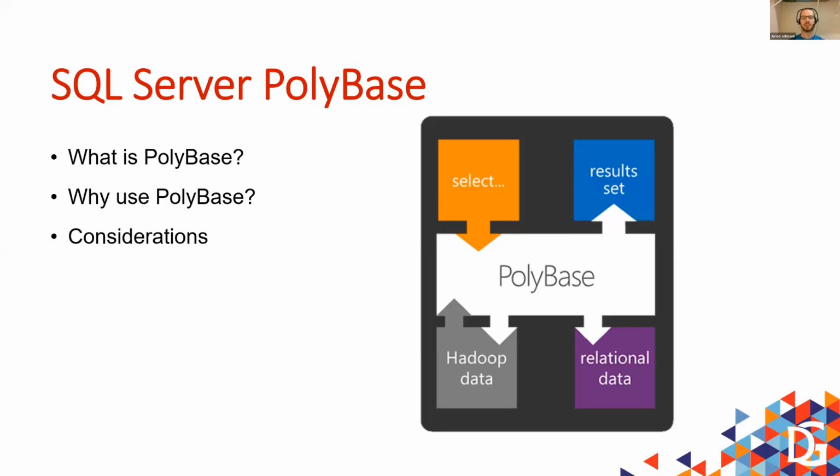Through PolyBase, we can access all of our data from a single source. So it allows for controlling security. It allows for generally controlling access, having a single source of truth for all of your data. PolyBase began in SQL Server 2016 with access to Hadoop data and Azure Blob Storage. And then starting with 2019, you get access to other SQL Server instances. You get access to Oracle data, Teradata, MongoDB data, and then any other ODBC data sources that are available.